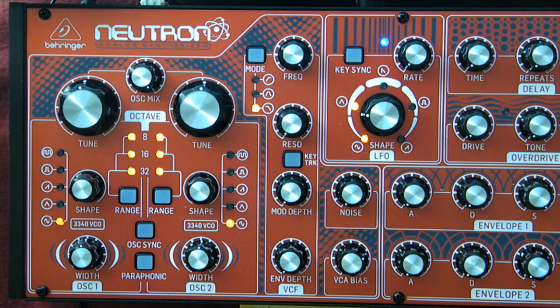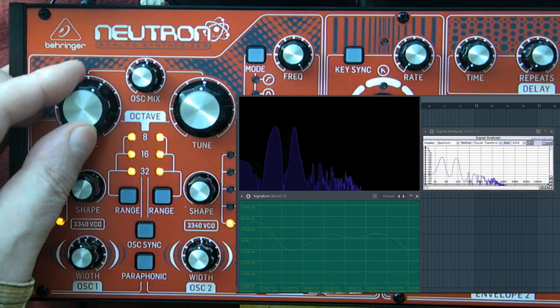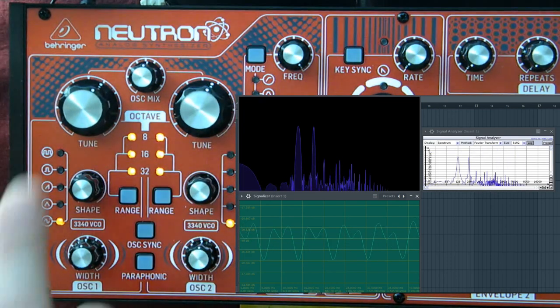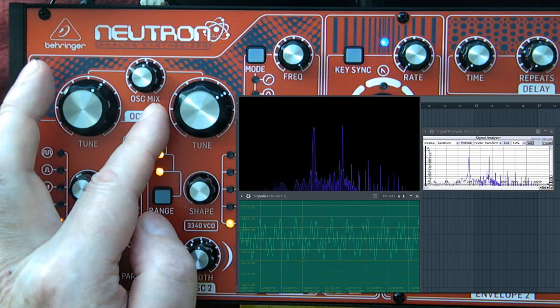You may ask, what are frequencies which are so high that I can't hear them good for? The answer is simple. Use them to modulate other modules. I turn the mix knob up so that we can hear both oscillators. Alright, now I use oscillator 1 to modulate oscillator 2. Oscillator 1 will modulate oscillator 2. But before I do so, I tune both oscillators to frequencies which are above audibility.